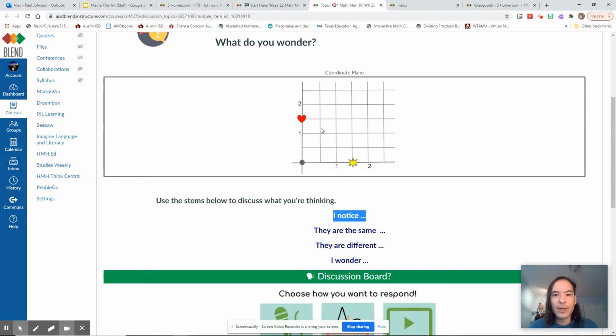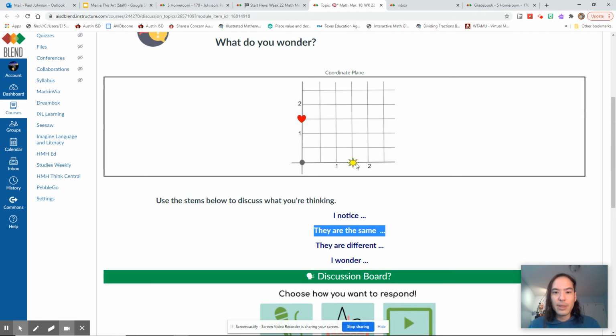There's some noticings, right? I noticed that there are 2 points on my graph. There's a sun and a heart. I noticed that they're skip counting by halves, because that's not 1, that's 1. This is not 2, this is 2. So it's like half, 1, 1.5, 2, 2.5, 3. Same thing here, half, 1, 1.5, 2, 2.5. So my scale is going by halves. That's something new. We haven't seen that yet.